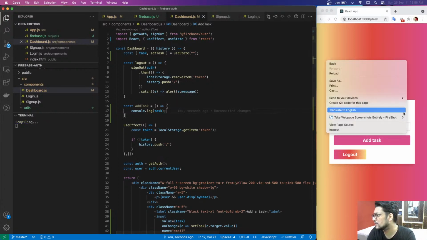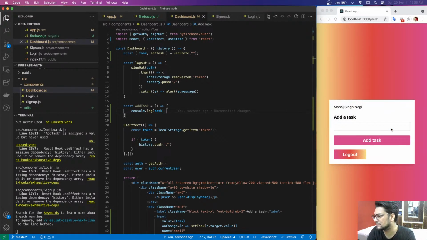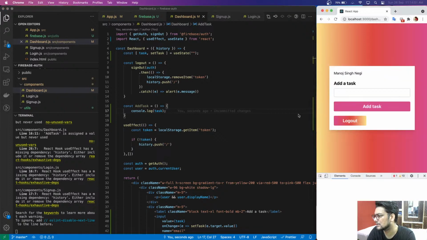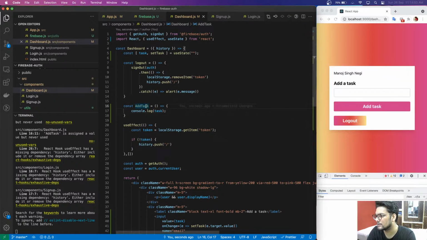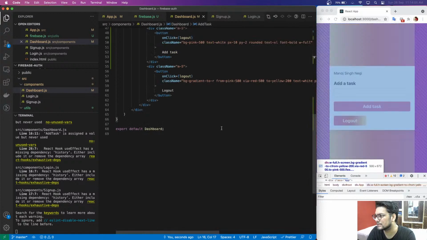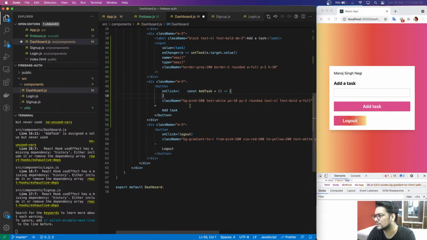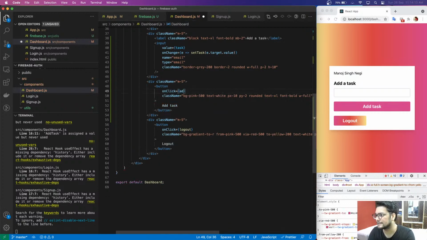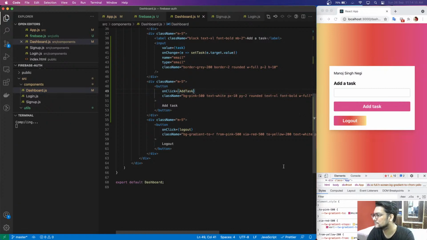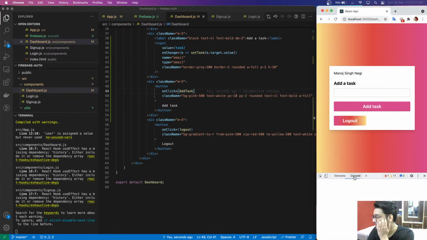Save it, go here, inspect the element, and also add this as an onClick handler. Instead of onClick logout, I'm going to do addTask, right?